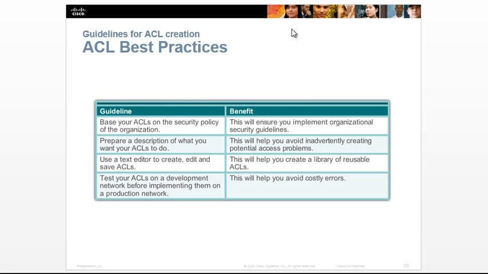So here are some of their guidelines on ACLs. Base your ACLs on the security policy of the organization. This will ensure that you implement organizational security guidelines. Prepare a description of what you want your ACLs to do. This will help you to avoid inadvertently creating potential access problems.